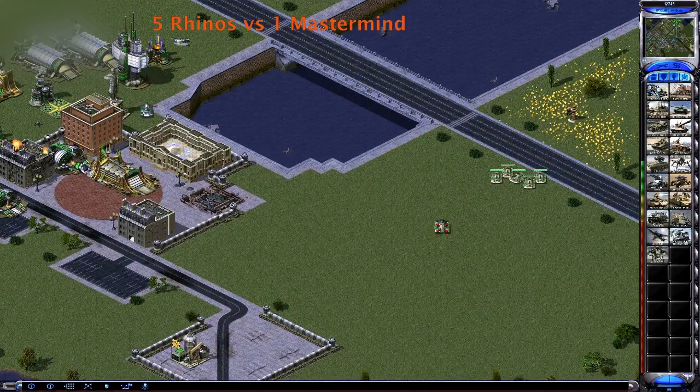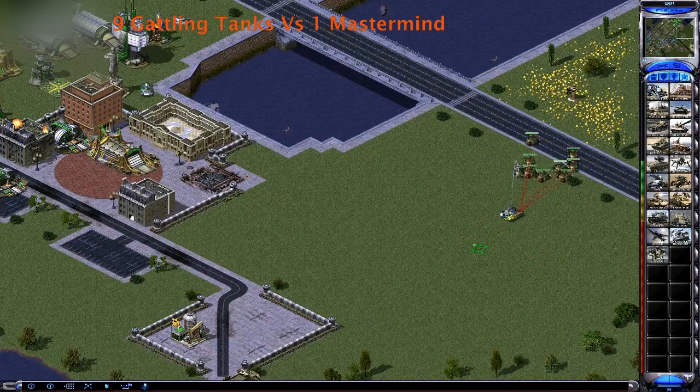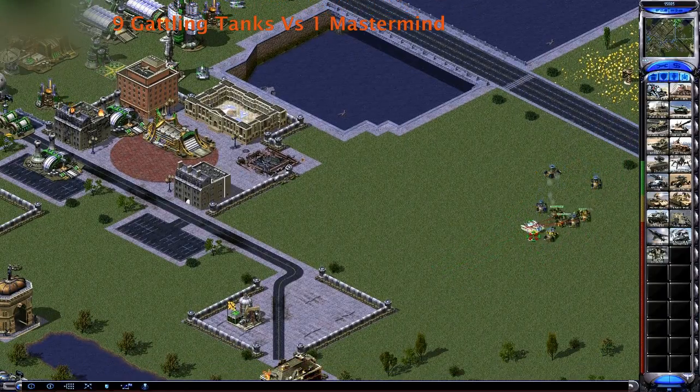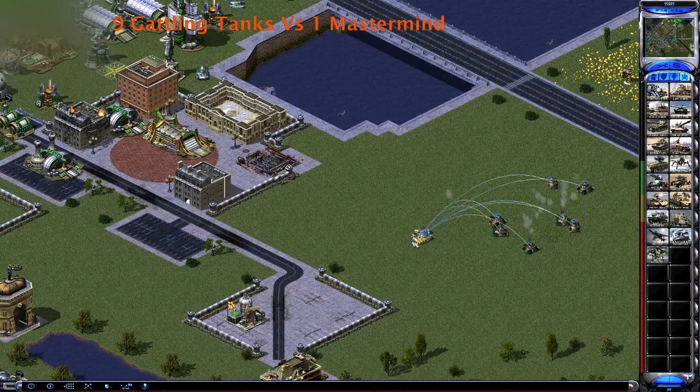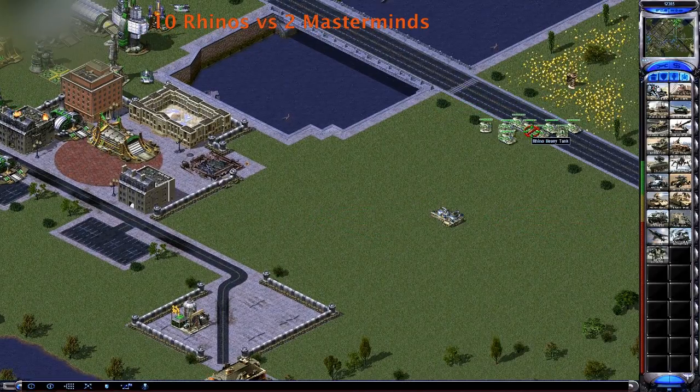And it's about 5 to 1 for Rhino tanks. It depends on what happens. See, if the Mastermind keeps driving toward the Rhino tanks, they're gonna win. But if he maneuvers around just right. Actually, 5 usually beats Masterminds for Rhino tanks. It's not the break-even point. So 9 Gatlings, they can't really do much damage to the Mastermind, but they can beat him by overloading. And that's the best drill to show for that.